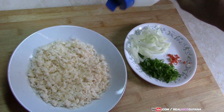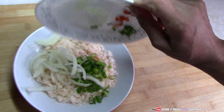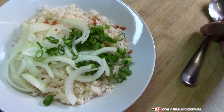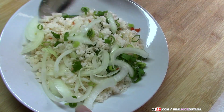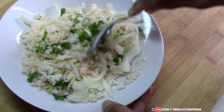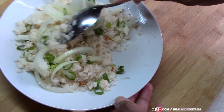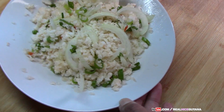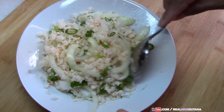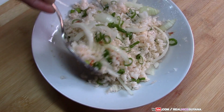So you're going to add your salt to taste. And then just add your seasoning, that's it. Mix this up. So there you go. You can imagine the dal and rice to go with this already, right? And you're already drooling, all those onions and scallions with that shrimp. Nice white belly shrimp. So that's how you make Guyanese shrimp choka, my friends.